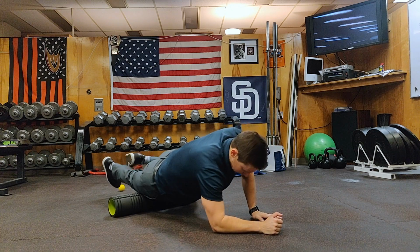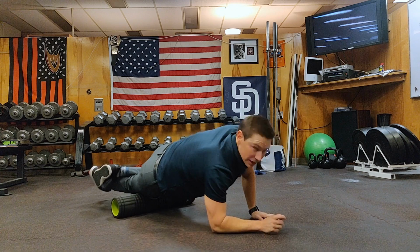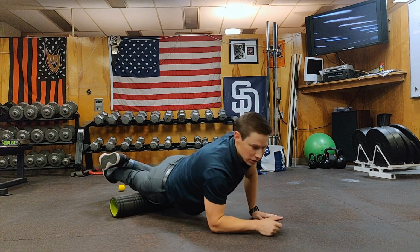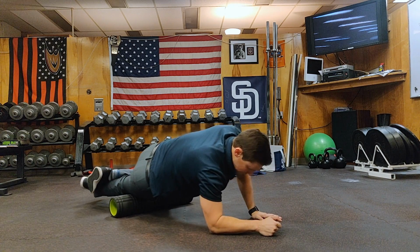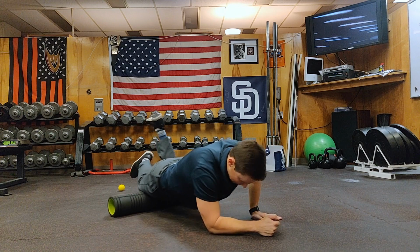I like doing it just one leg, so you're going to be here, rolling through, all the way down to the knee. And again, you don't want to roll on top of your patella, right? You don't want to go on bone. We're just going as close to that as possible. Make sure you get a little bit of the outside. We're getting up higher as well.